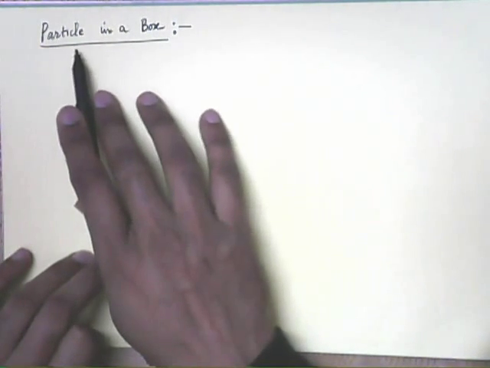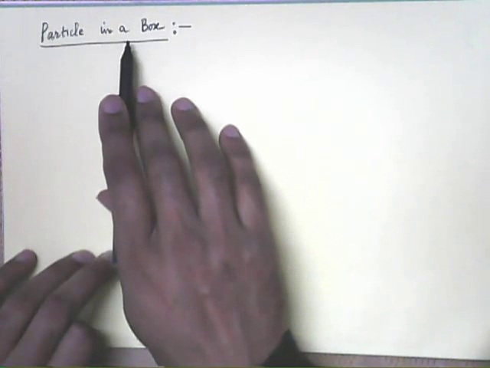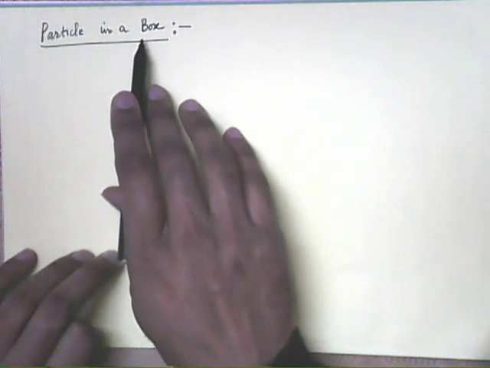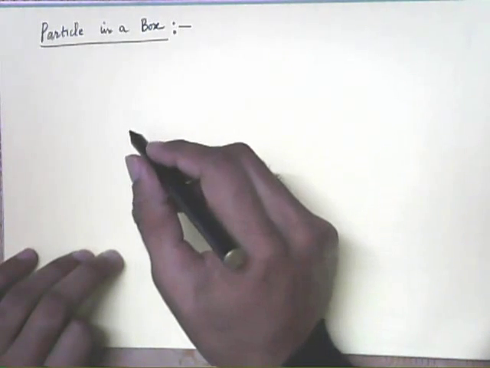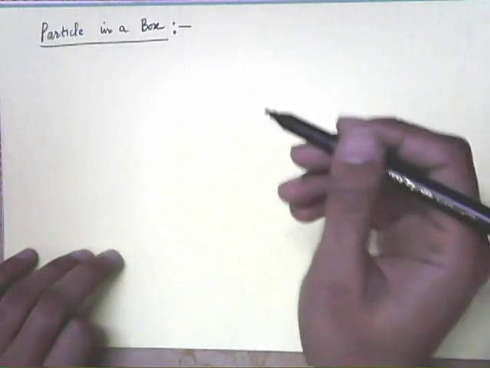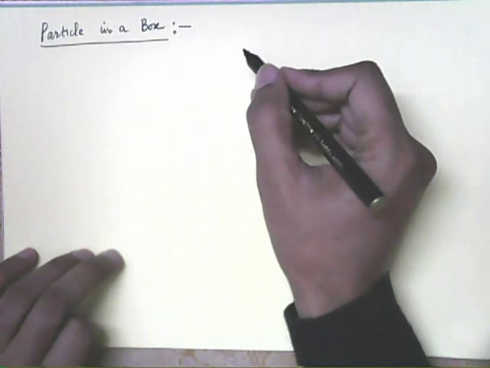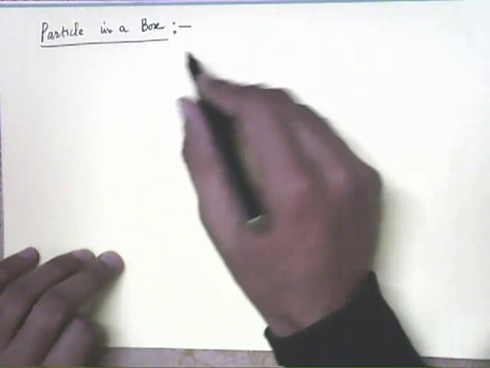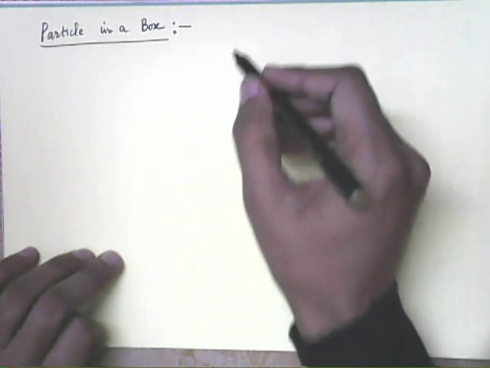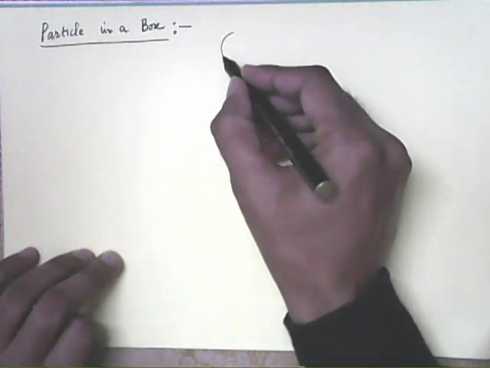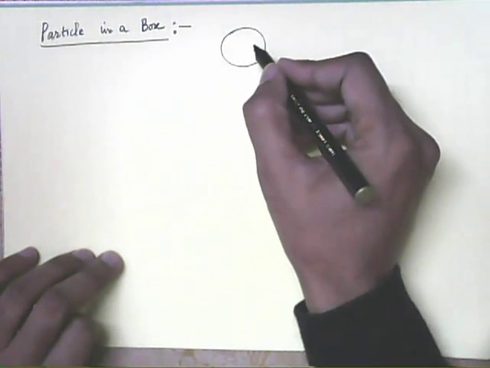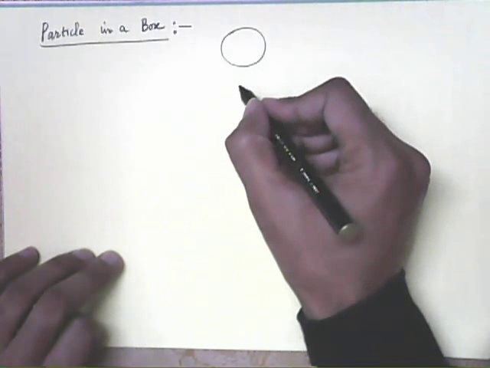Today's topic of discussion is particle in a box. This topic is basically for engineering physics students, and is defined very simply in quantum mechanics. What is a particle in a box? For this we can consider that, and we also know about the atom.